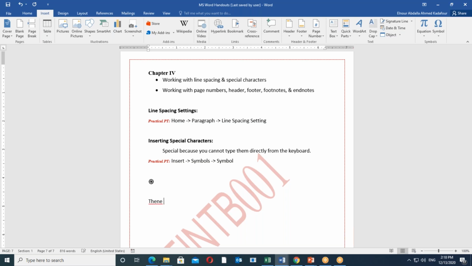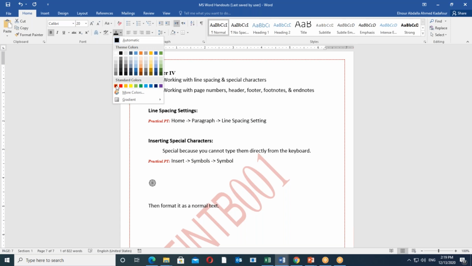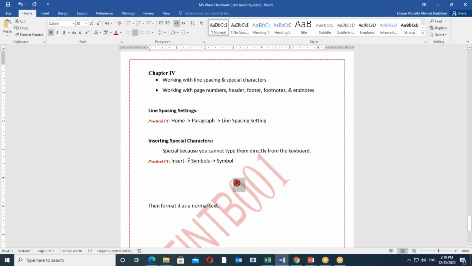Then you have to treat it as a normal text, and format it as a normal text. Meaning I can add the formatting that is known to you. So I'm going to select it, then I can increase the size. I can add an effect such as bold, and if I want to add some color I will do it. I can keep it where I want, that's alignment. Yes. Is it clear?